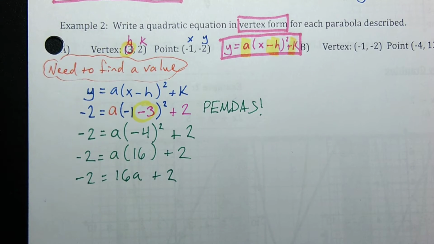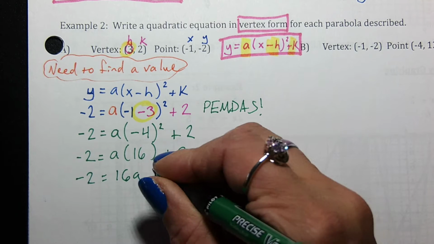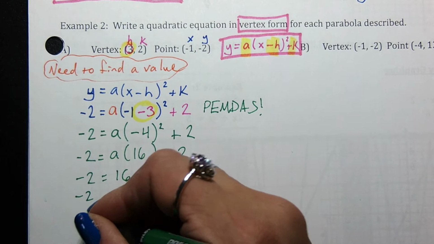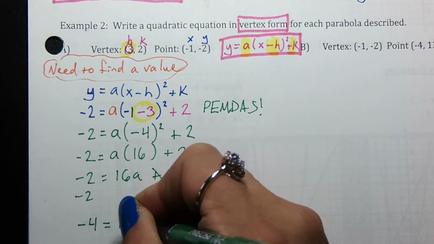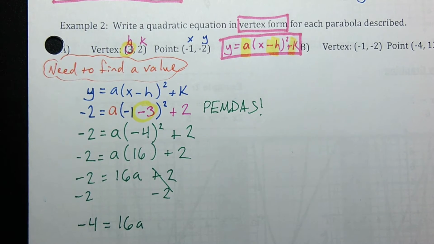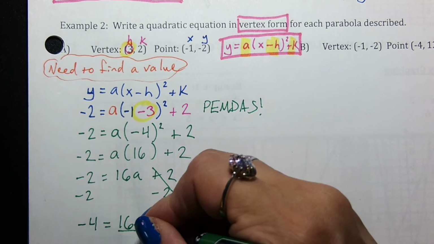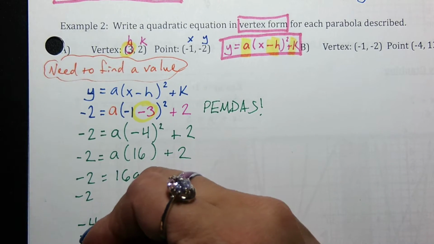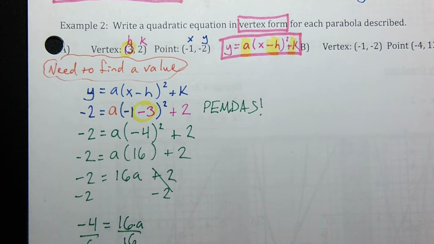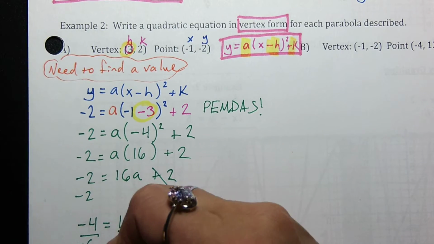So from a solving standpoint, I want to figure out what a is equal to. We want to somehow isolate it. Who should we move first? Minus the 2, so swing that 2 over here, and we get -4 equals 16a. Now, before you say a is -4, how do we isolate the a? How do we get rid of that 16? We've got to divide by 16. So, -4 divided by 16 is -1/4.